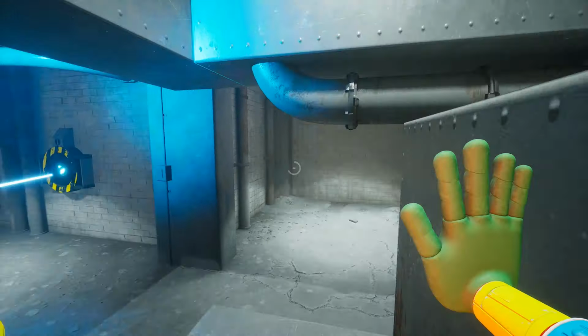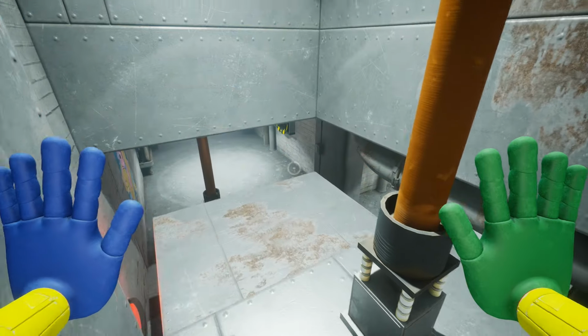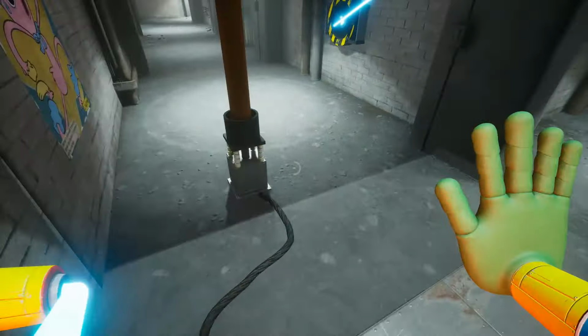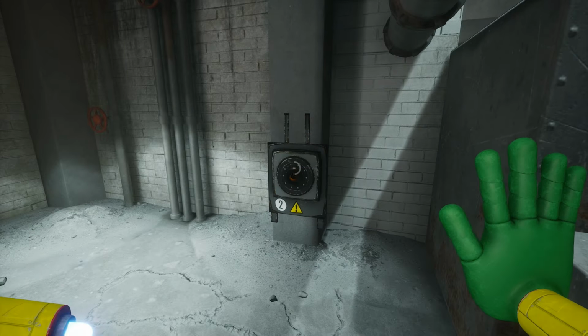So activate that, step on the platform, take us up top here. And then let go of the wire so that way the platform drops down. Crouch down, grab the power there, activate the coil up top, and then drop down and activate the first one, and then you can connect it with here.